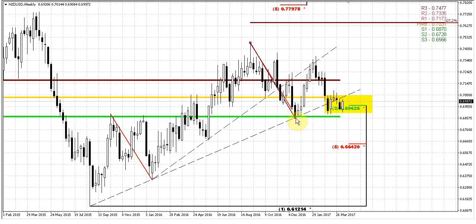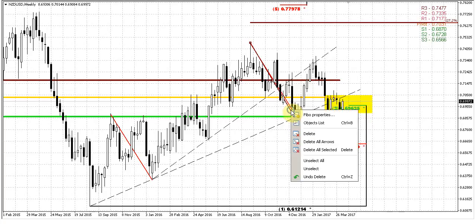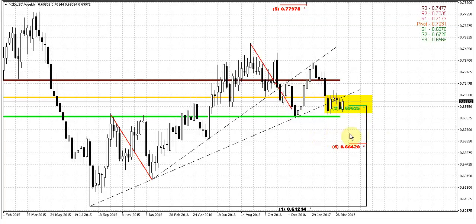As I said, the technical background and the sentimental background stand not in favor of the New Zealand dollar, because definitely the financial policy of the Fed is stronger than that of the New Zealand Central Bank. That supports the greatest strength of the United States dollar, with this overall geopolitical tension. The price dynamic on dairy products is not superb since the start of the year.